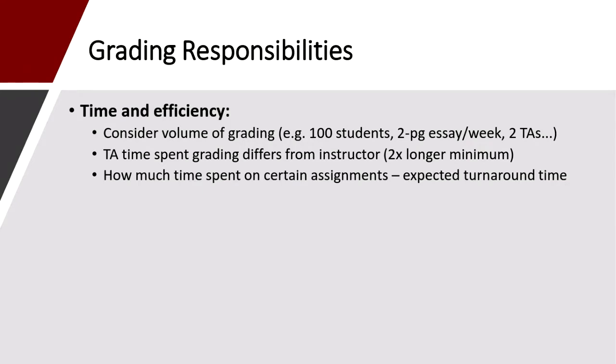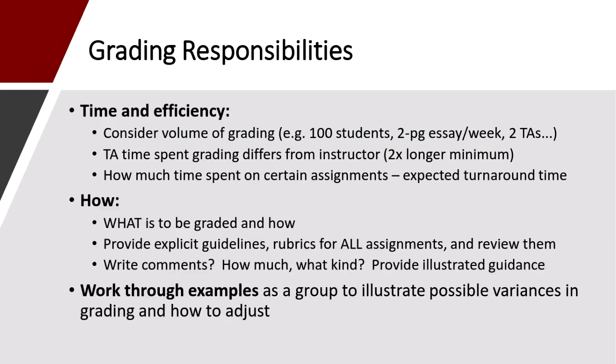As I mentioned, the TA often takes much longer grading than you do, at least at the beginning. Also let them know what the turnaround time is on assignment grading, so that if that's not happening, you can cut off that issue immediately before it becomes a significant problem. What is to be graded, and how it should be graded, you need to provide explicit guidelines. Lydia is going to talk about rubrics and how to use them, and how to add comments. All of these things are really important to address from the beginning, so that they are not trying to learn as they go, but already know what the expectations are.